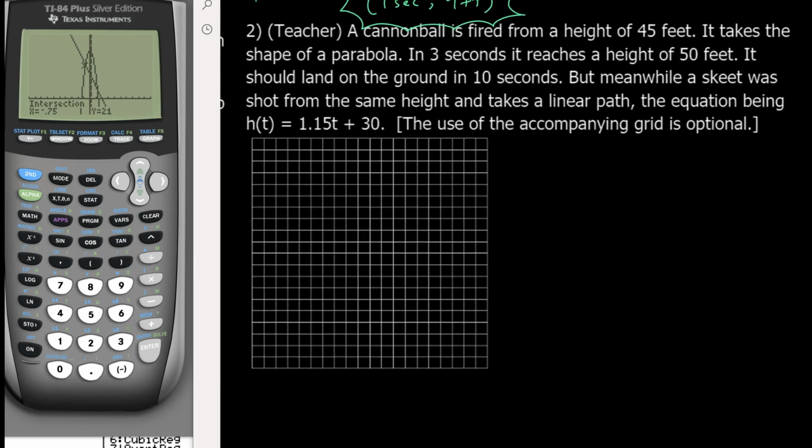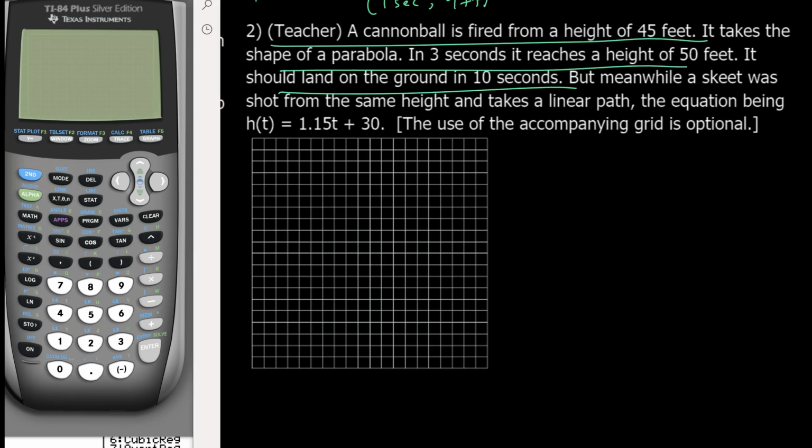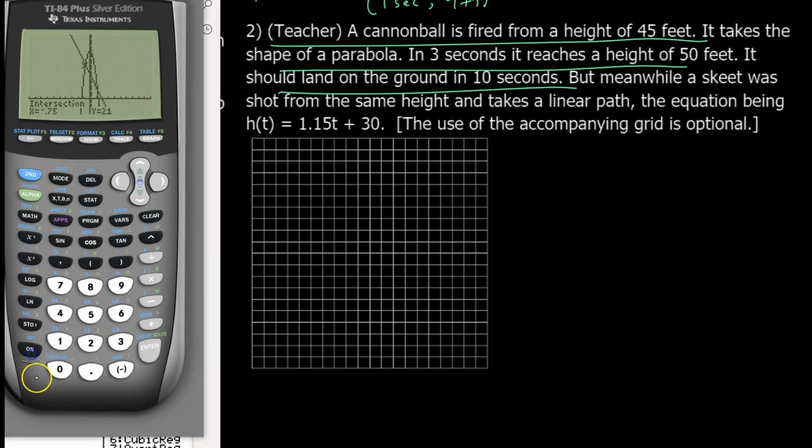No. Wait, what's your question? I got this. How do we take points, which it tells us points in this first part of the equation, and find an equation? Go backwards. Then you set them equal to 0. Oh, the table. Oh, can't you input points into stat edit and then hit stat calc and get an equation? Oh. That's what we're doing here.